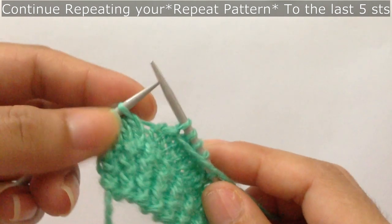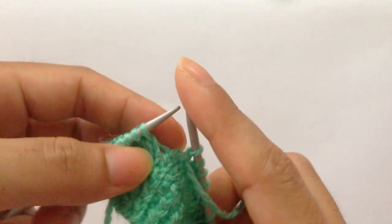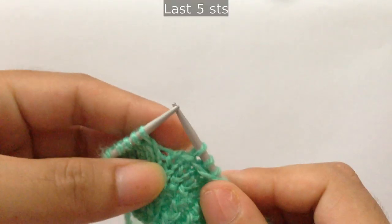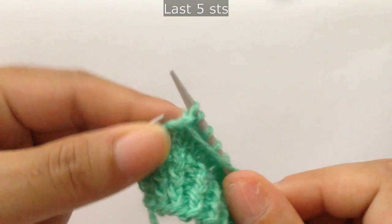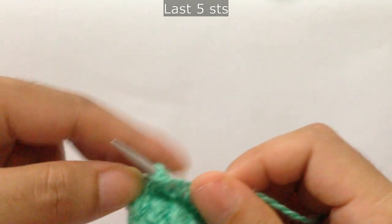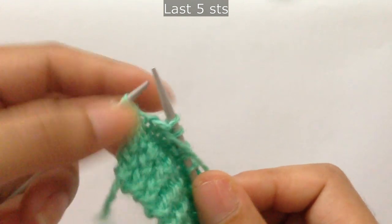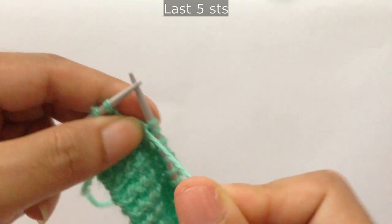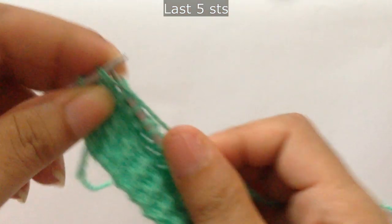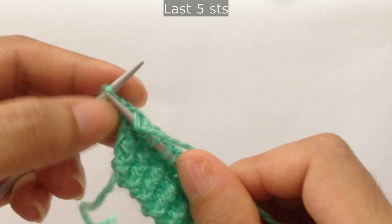And after you finish your repeat pattern, now for last 5 stitches, you're going to do purl 3, 1, 2, 3, and then yarn over and knit 1. Leave a yarn in front and then knit 1. That's the yarn over, right? And knit 1, and knit your last edge stitch.